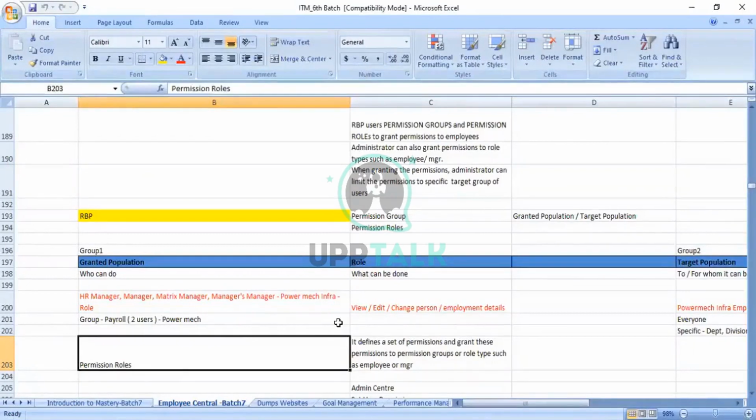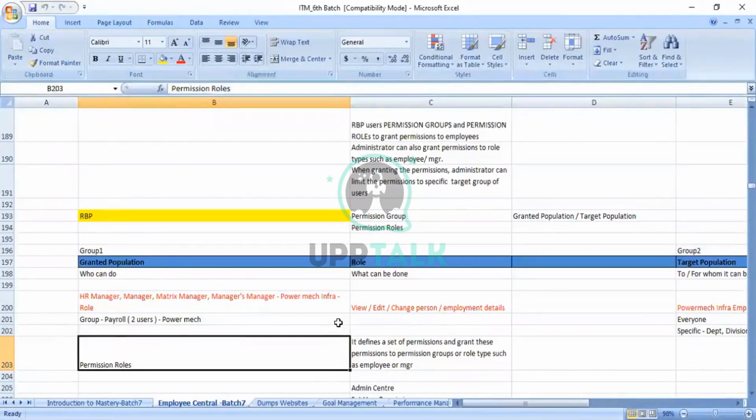If you are setting a permission for the manager, what you are creating is a permission for the manager. When your designation is a manager, you will be linked with a permission role. If you are an employee, you will be linked with a permission role, that is ESS. Manager is called MSS.